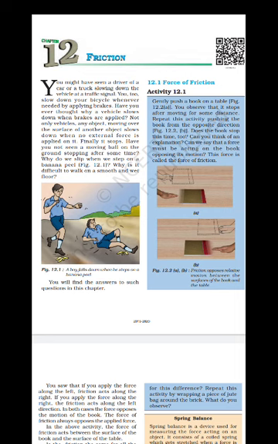Why do we slip when we step on a banana peel? Why is it difficult to walk on a smooth and wet floor? You will find all the answers to such questions in this chapter. Now, to understand it, let us do this activity. Keep a book on a table and try to push it. After some time, the book will stop.